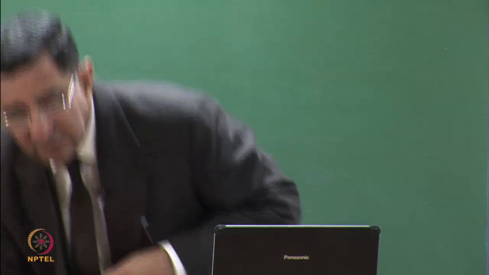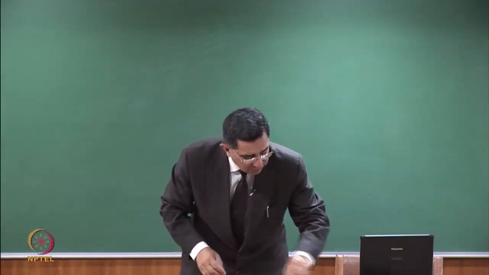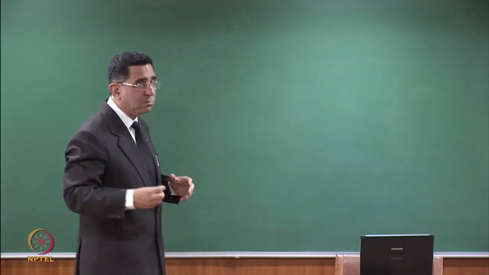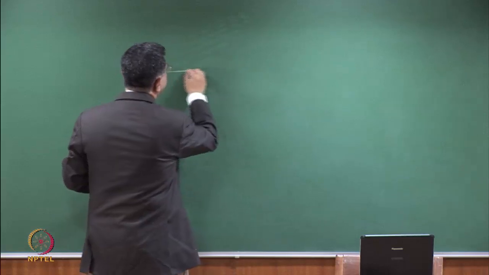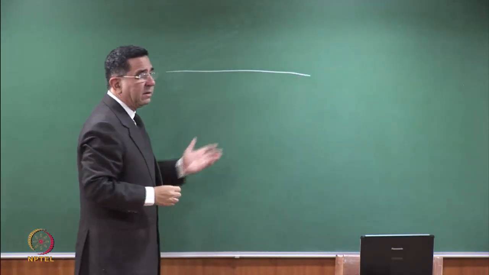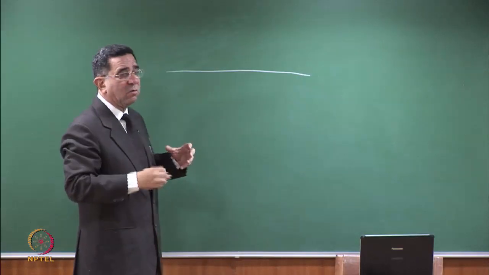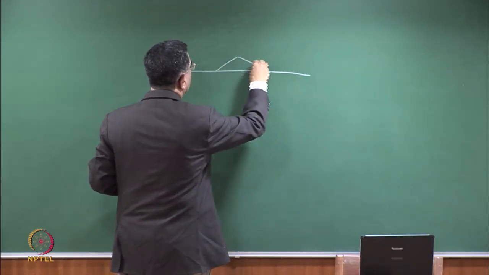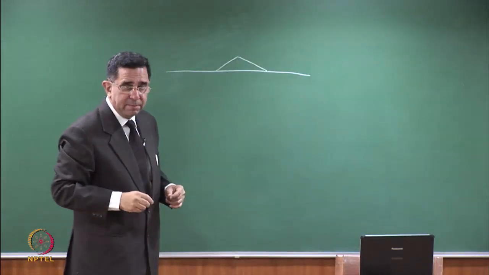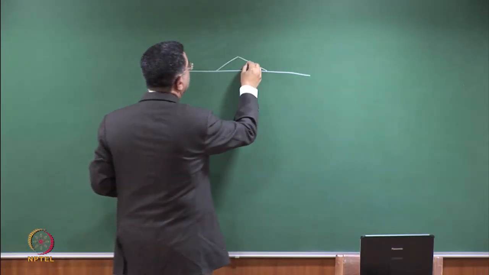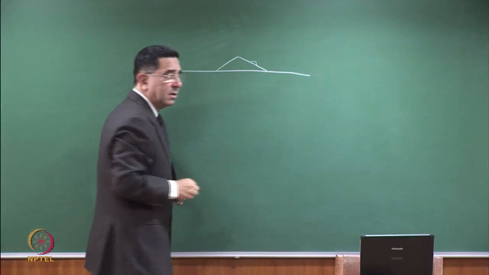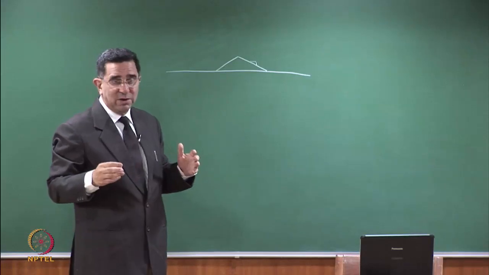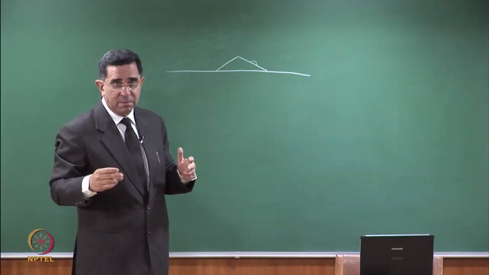So let me put the three scenarios. Suppose I have this silty sand or sandy silt coming to me in the form of a dry or moist powder in a truck. When I upend the truck, then what will be the way in which my waste will be deposited? In a conical form, right? And these slopes, what we call the angle of repose, is similar to phi dash values. If your phi dash of the material is 45, it will be at 1:1 slope. If it's 30, it will be gentler, right?